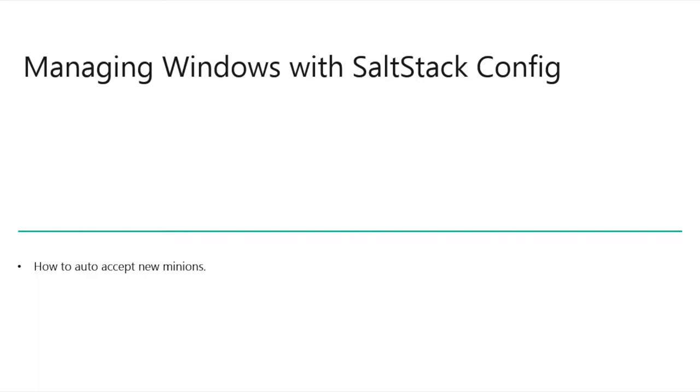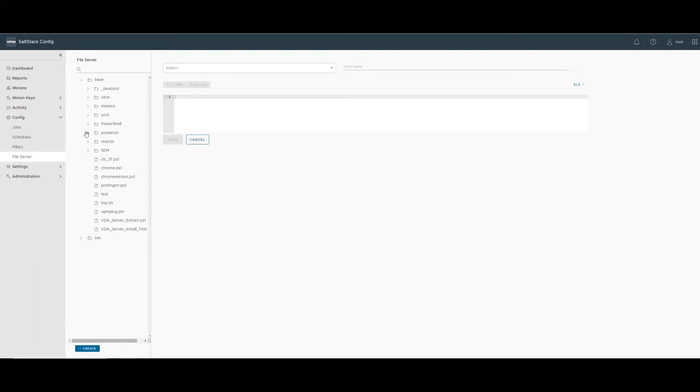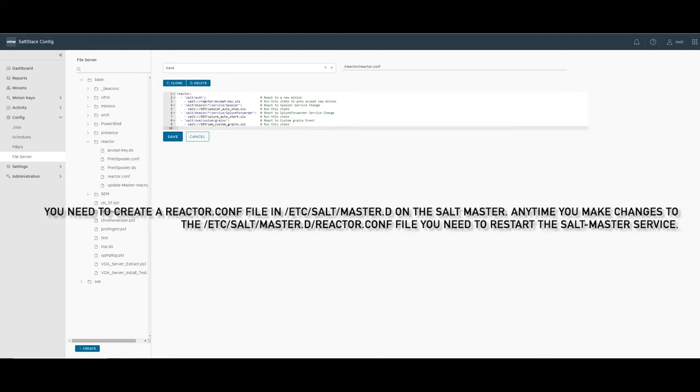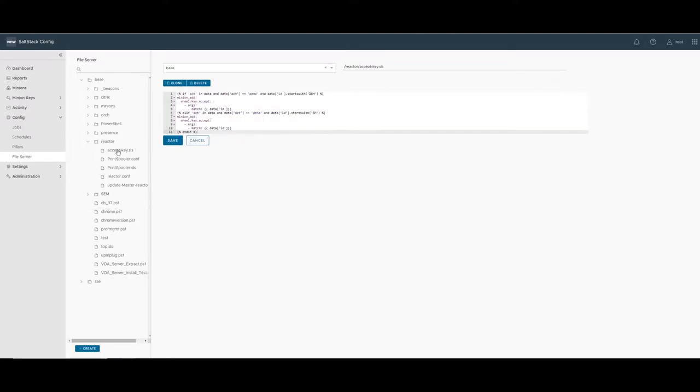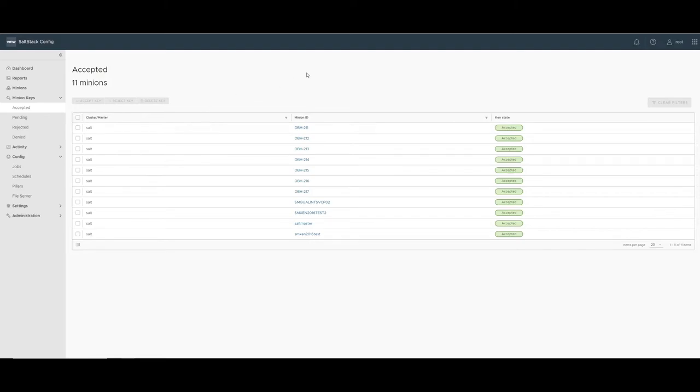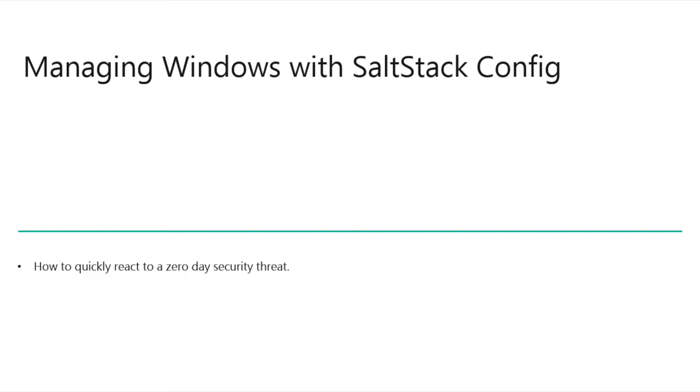The next thing I wanted to do was auto accept my minions. In order to do that, you set up a reactor. What the reactor does is it looks for an event to show up in the event bus under salt/auth, and then it runs my state file called accept key. If we look at the accept key, I didn't want to just accept any servers, so I did set some criteria. If the state is pending and it starts with certain strings, I will auto accept that into my environment, because normally it goes into pending mode first and then you have to manually accept those. By doing the auto accept, when I'm doing my vRA builds, they automatically get accepted, and then I can start running jobs against these new servers through some of the functions or jobs that I have set up.